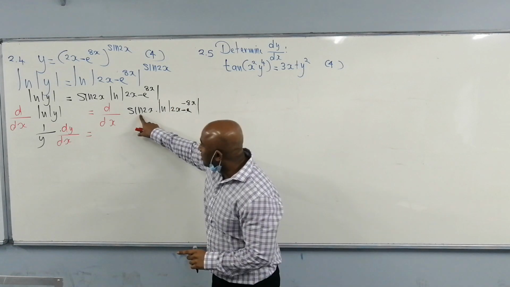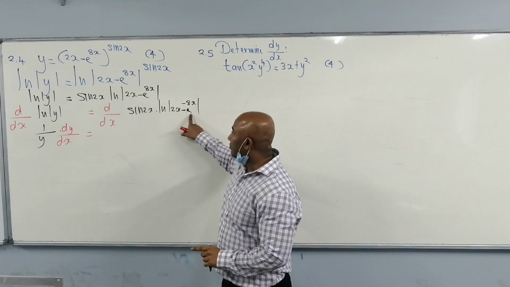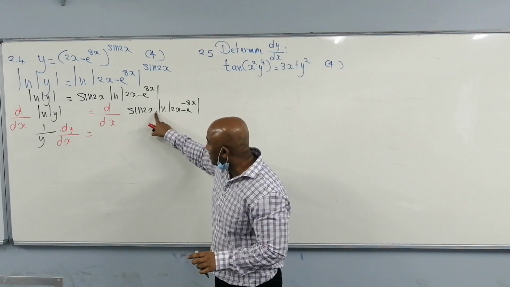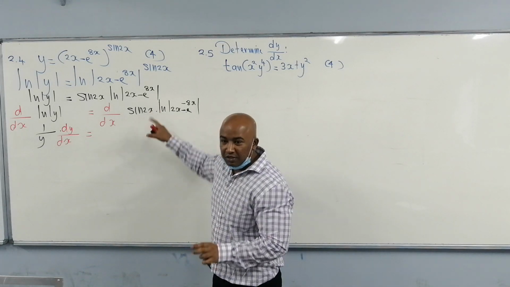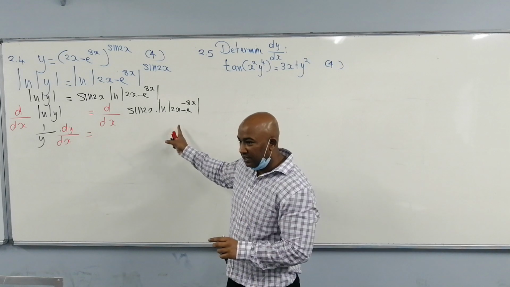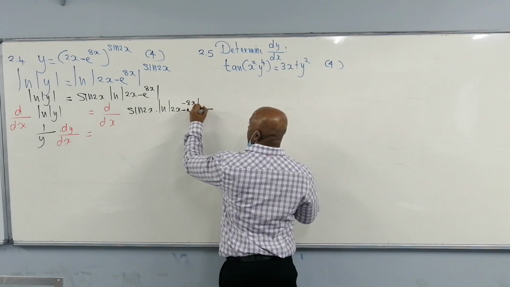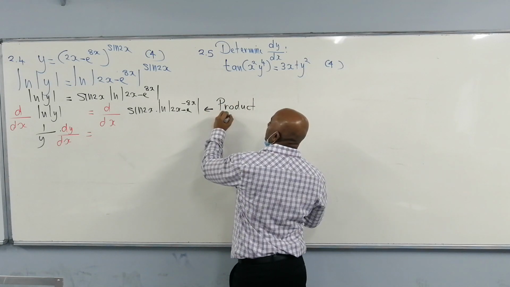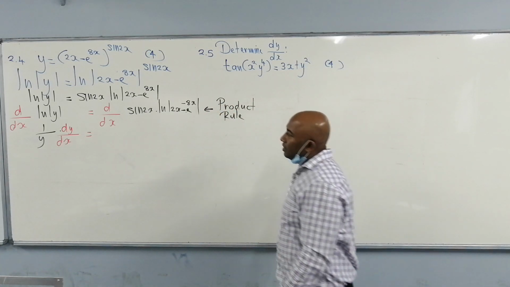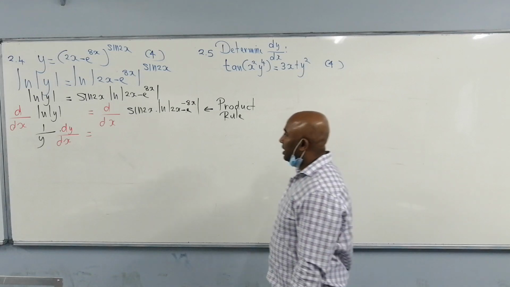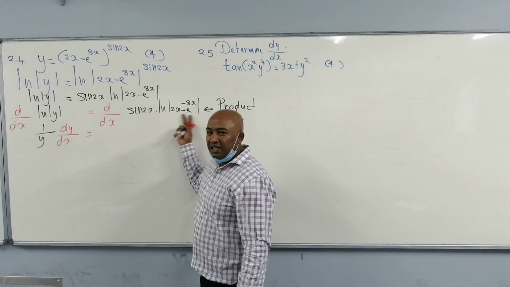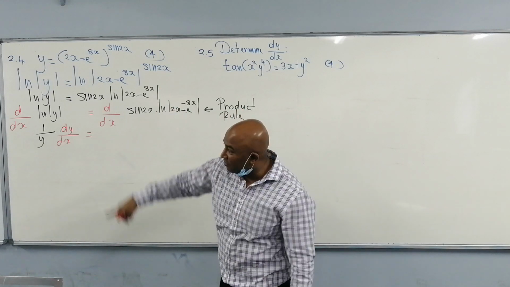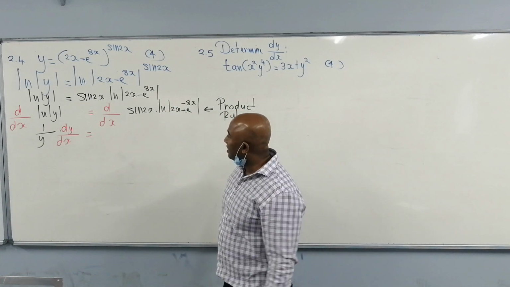Now here, on the right hand side, we have sine 2x and we have ln of a function. These are completely different functions, and there's no plus, no minus, no subtraction. So this is multiplication. Can you see that? So this will be the product rule. If it's multiplication, it's a product. You notice in this exam, how many times did we use the formula for ln? We've used it in limits, we've used it there, and we're using it here again.